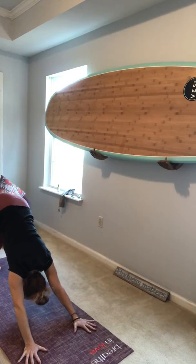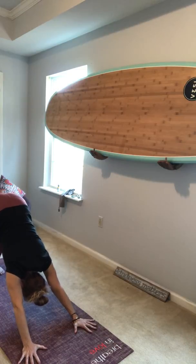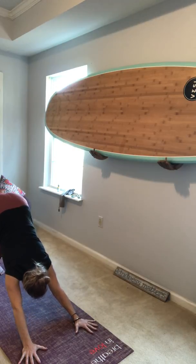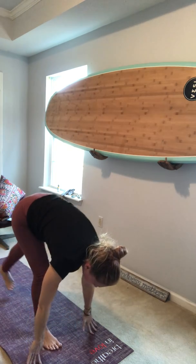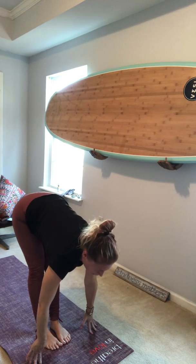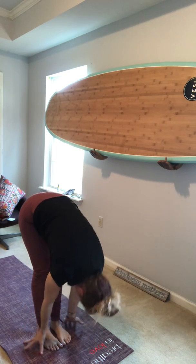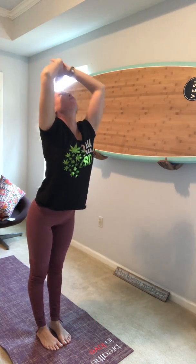Coming back to that breath. One more big breath in. Exhale it out. Look towards your hands. Step to the top of your mat. Halfway lift. Fold forward. Sweep the arms upright. And fold.